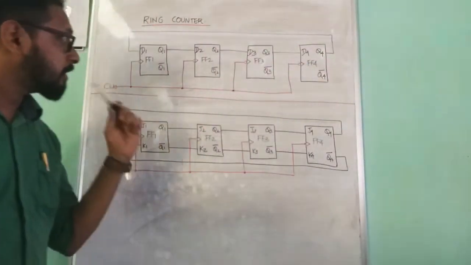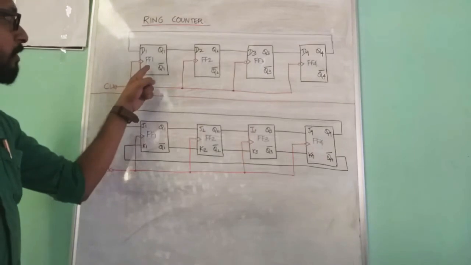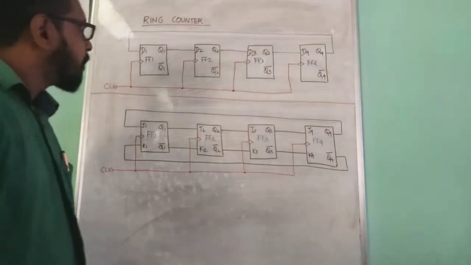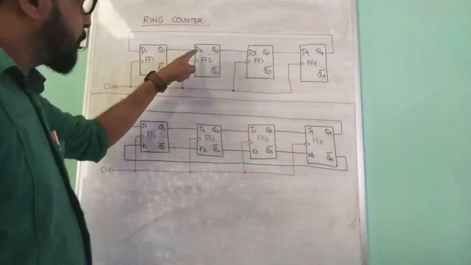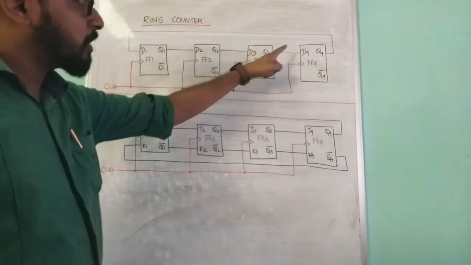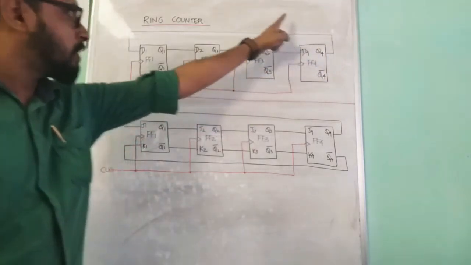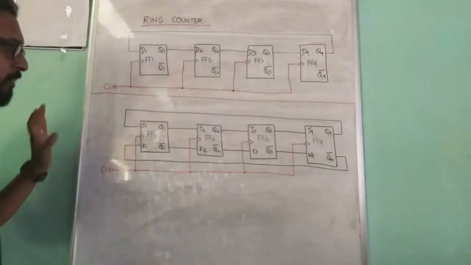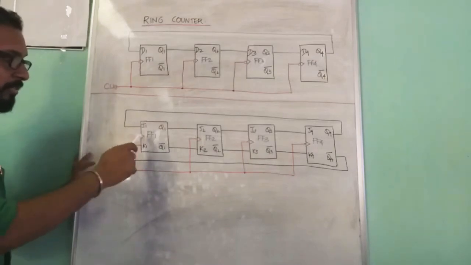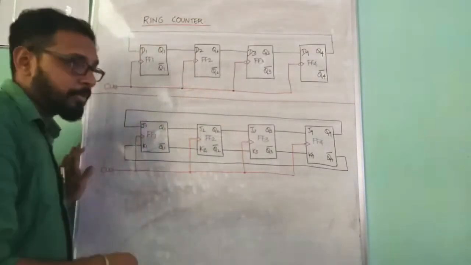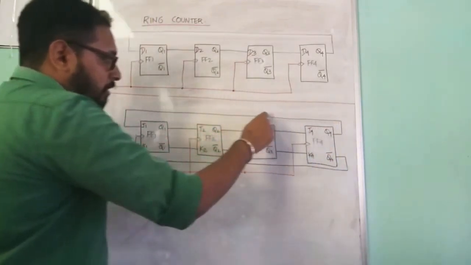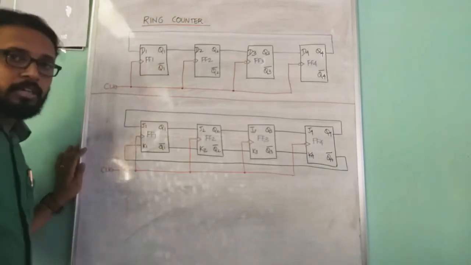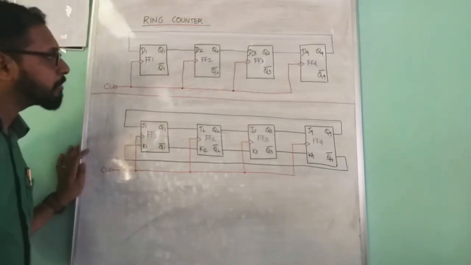This is how we design a ring counter using D flip flops. We use 4 flip flops here. The output Q1 is fed to D2, Q2 is fed to D3, Q3 is fed to D4, and from Q4 the feedback is taken back to D1. This is how it works. In the case of JK flip flops, we have J and K, one a positive part and one a negative part, so we take such a connection back, and also from Q4 bar the connection is taken back to K1.